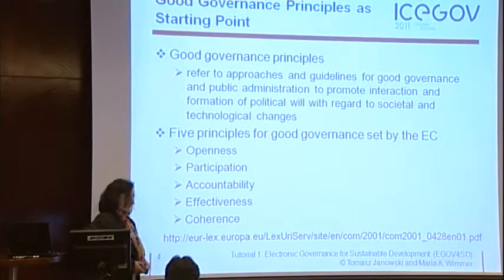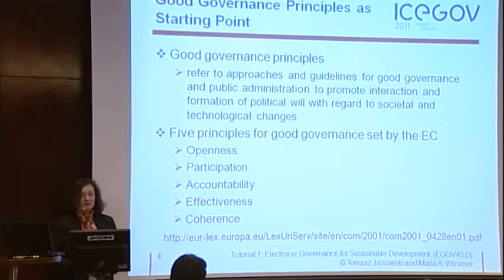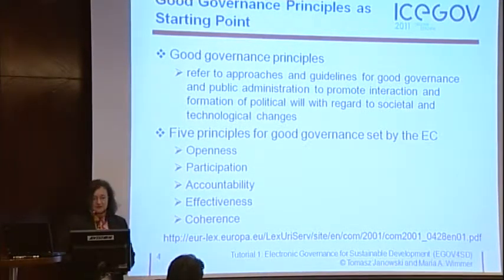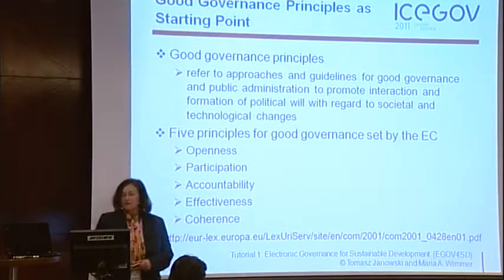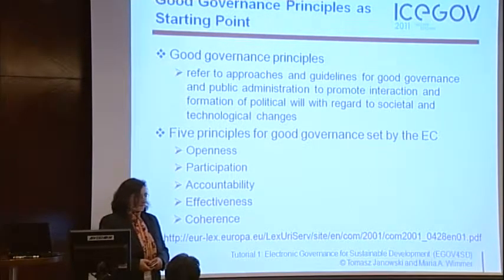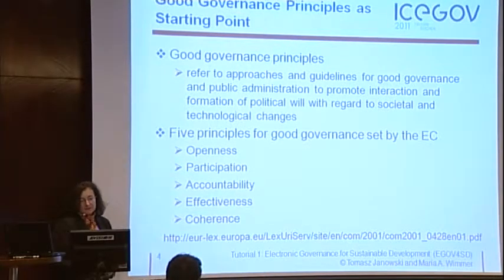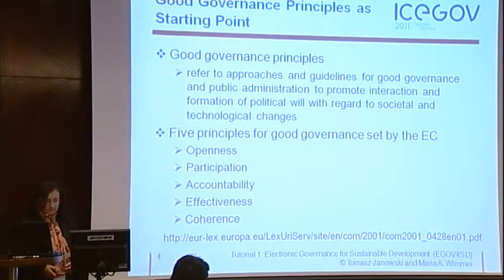Accountability means that the political level and the government level can be held accountable for what they are doing, for the promises they give during election periods and the services that are being provided later on. Effectiveness means that the money spent for providing these services and for establishing forward-looking policies is spent well, that it's effectively put in place, that there is public value out of investments and of service delivery. And coherence means that the goals that are set are really reached and the actions correspond to the policy objectives, and that there is a coherent way of interaction.